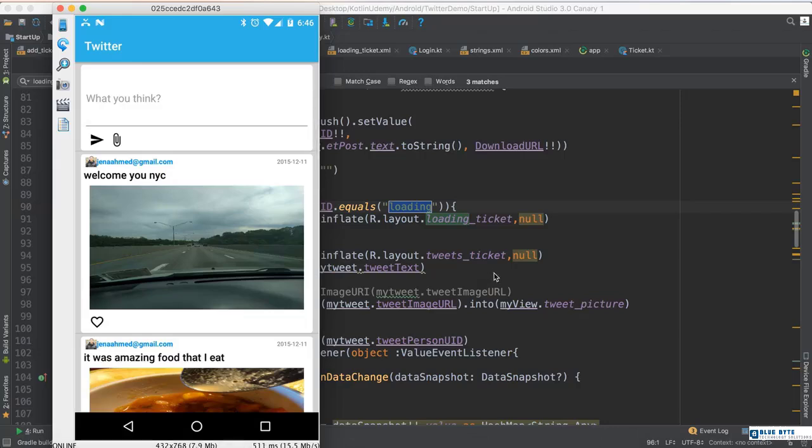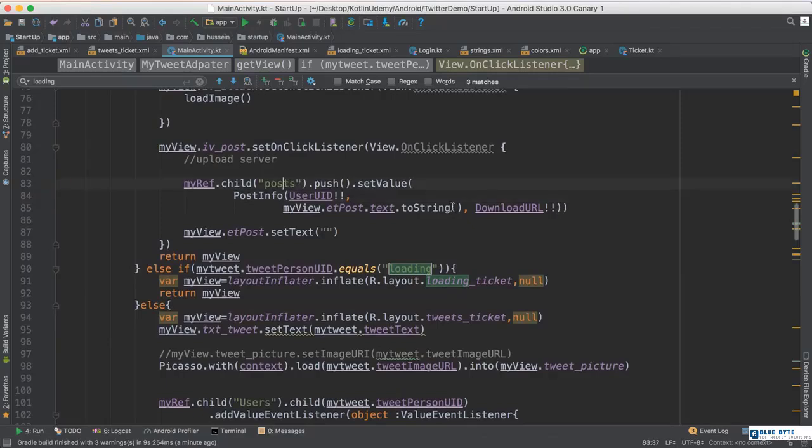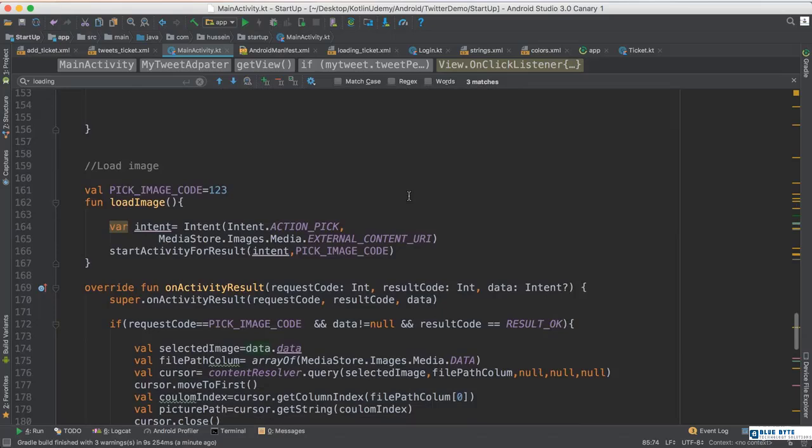One thing we have missing, which is this part, adding the post time. This is your homework to add it. If you don't know how to add it, it's really easy. When you push the post, now we are pushing username, text, and the URL. Push the data, but make sure you push the server date. Then when you read it, read the server date, and you're done.